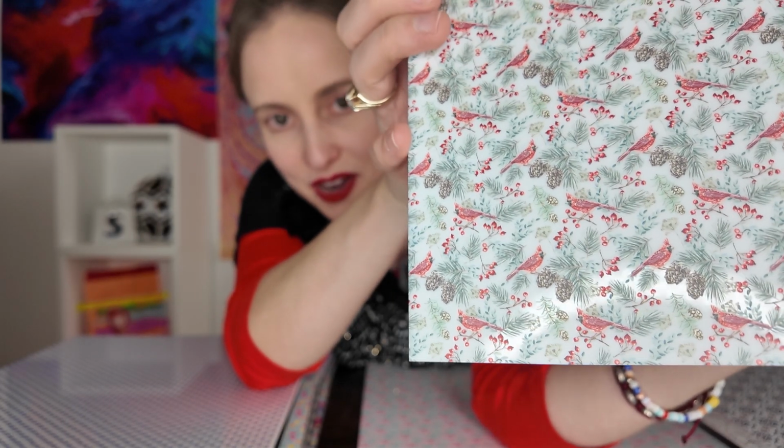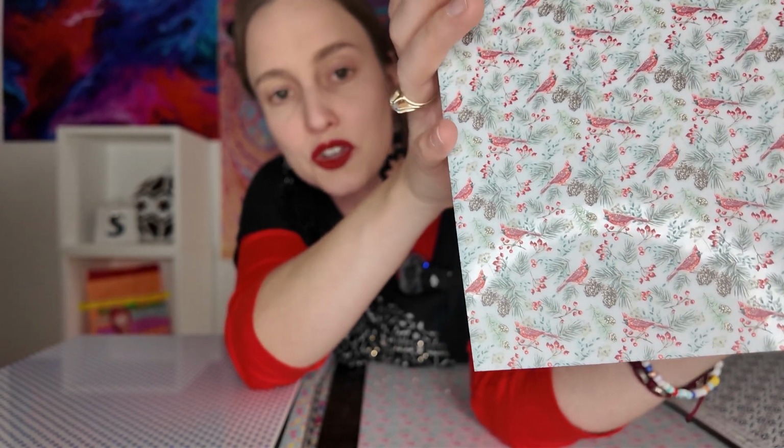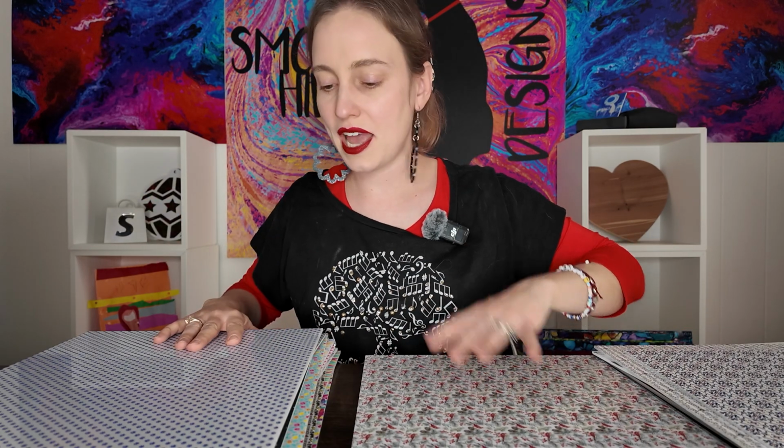But then some of the other patterns that have real bold colors, it gives such nice, crisp contrast. Here's those cardinals and pine cones that everyone loves. Oh my gosh, there we go. And you can see how pretty and how snowy it really looks when you put it on that white core. So make sure you look at the colors that are in the pattern and the effect that you want to get.